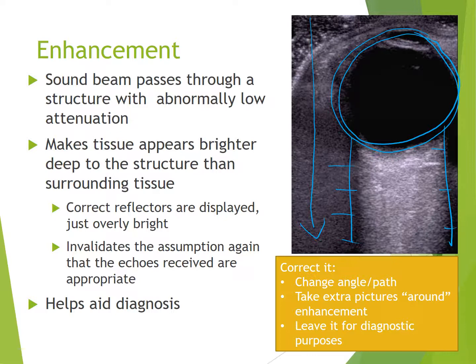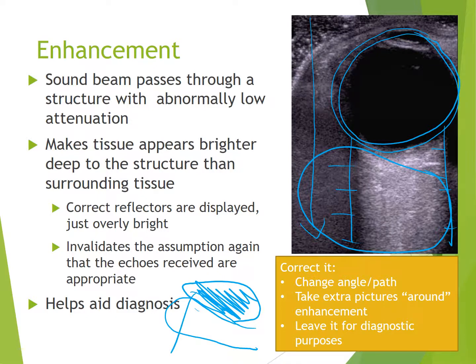The other important part is that we can typically see structures that sit behind our fluid-filled areas. They just end up being the wrong brightness. This is especially true of bladders and uteruses. We have a bladder, fluid-filled structure, and behind it is the uterus. Typically what happens is our bladder is completely anechoic, and right behind it we're going to have really bright uterus. We can still see that it's uterus, but then we use our TGCs to kind of correct for that brightness and kind of even everything out. But that enhancement behind cystic structures is considered an artifact.